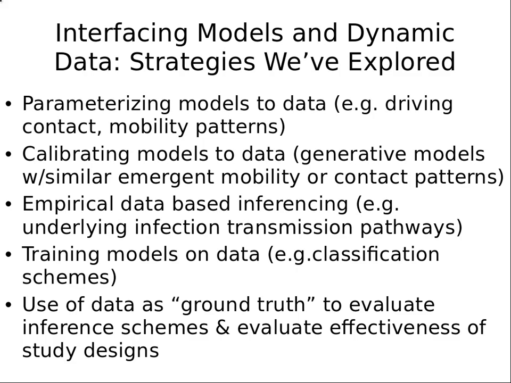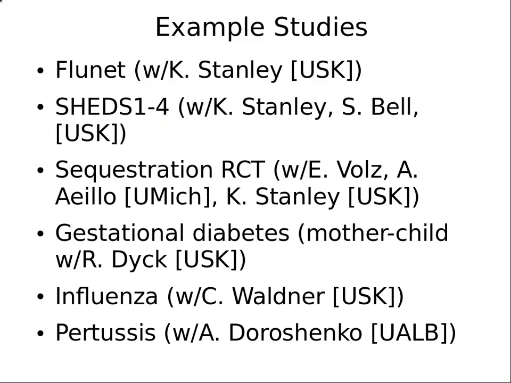We, in some cases, parameterize the data we've collected into models, for example, directly reflecting the empirical contact patterns into the simulation model. We've calibrated models to the data to try to explain the patterns we see. We've made use of a variety of inferencing mechanisms and classifying mechanisms that then work together with the simulation models. And we've trained the models to data in further studies. So we've applied these techniques in a variety of studies.